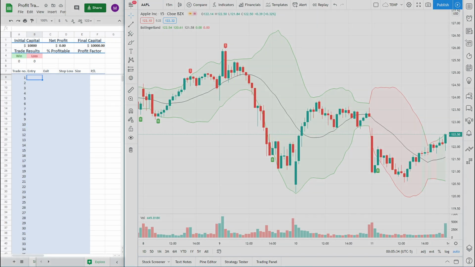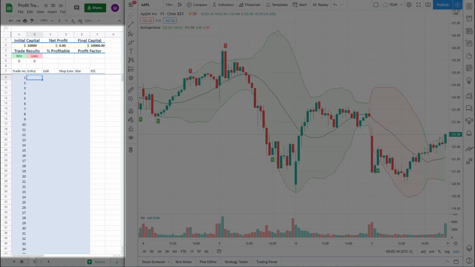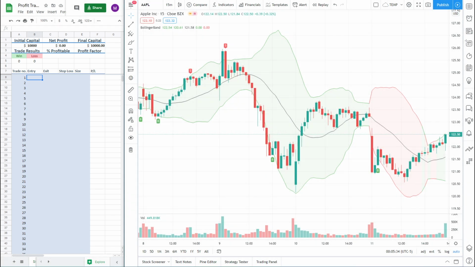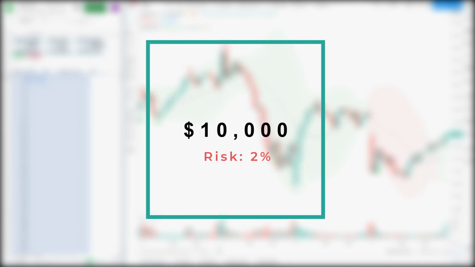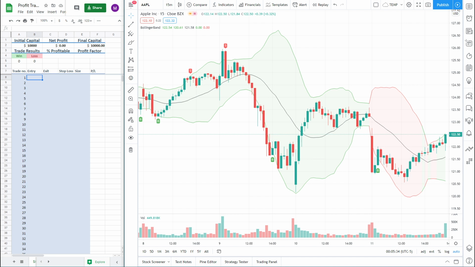I am going to use this Excel spreadsheet to track the outcome of each trade. We are going to assume I am trading with a starting balance of $10,000 and risking 2% of my account balance on each trade. This means my position size will equal 2% of my account balance divided by my entry price minus my stop loss price. You'll be able to see my profit and loss updating throughout the backtest, and you can watch the percentage win rate as it develops. I will now begin the backtesting process.